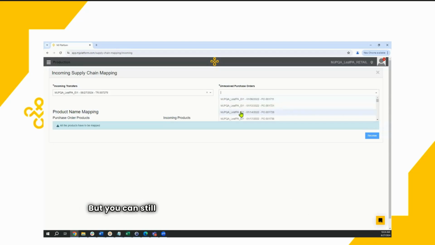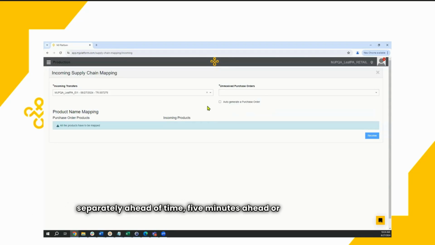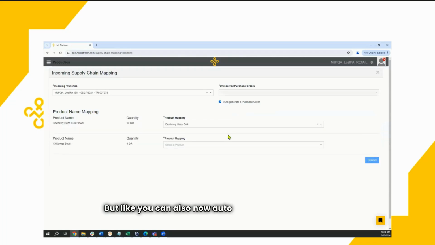But you can still map to a purchase order that you've created separately ahead of time, 5 minutes ahead or 3 days ahead. But you can also now auto create purchase order. This will auto create the purchase order. You'll never even actually see the purchase order unless you go back to the supply chain area.